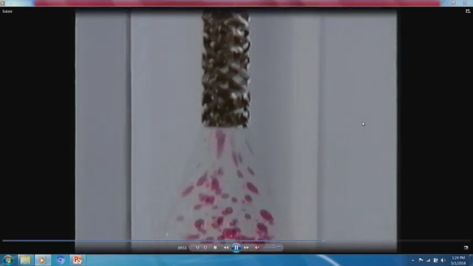Not only that, you have an area difference, and the area difference is causing an acceleration to occur, right? Low area, small, high velocity, big area, low velocity. So here the particles, the drops are actually being pulled apart. Now, that would be important, watching out for the rheology. If you pull something apart that's viscoelastic, it could very easily spring back. But in this case, it doesn't spring back.